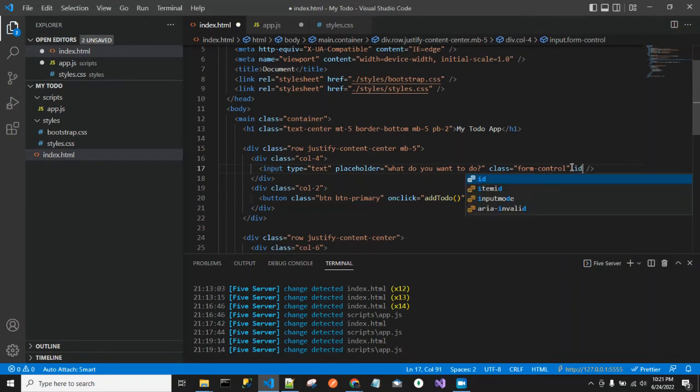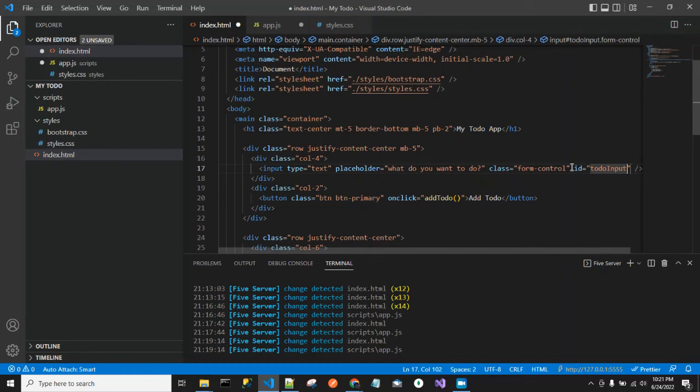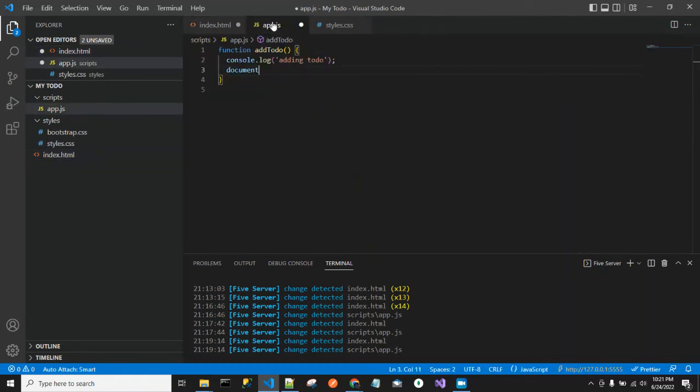So we're going to add an ID to this input, and we're going to call it to do input. Anything works. Let's call it to do input, where they input the to do, right? So we are going to use document, and document has methods that we are going to call.